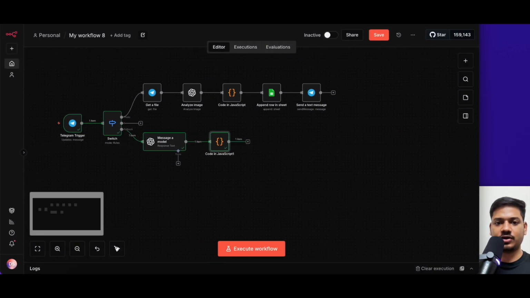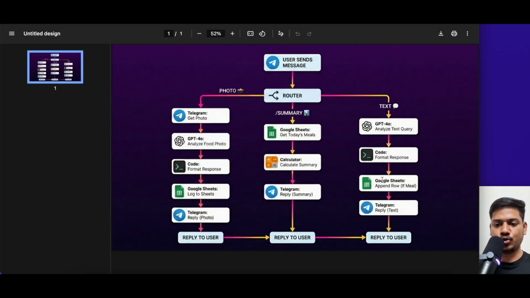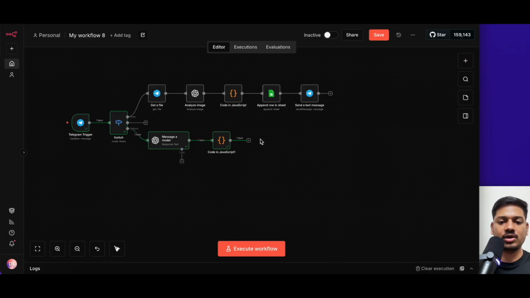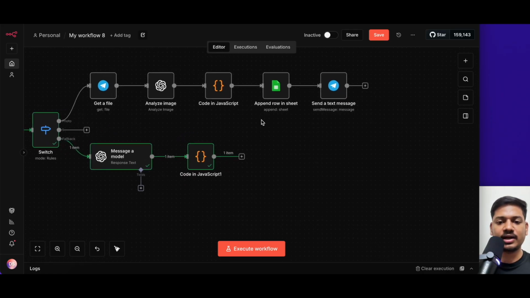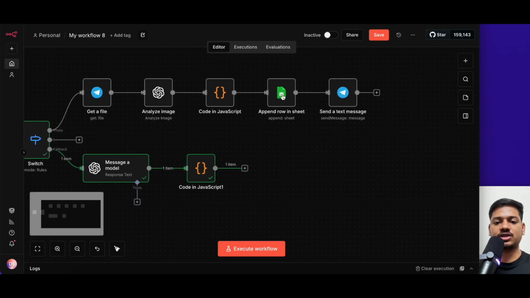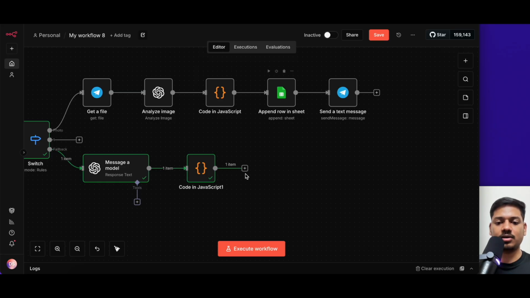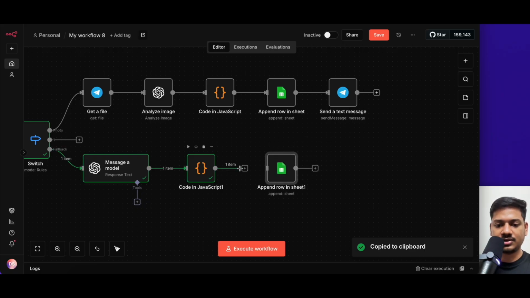Okay, so now if you come to this workflow, we can see after the code node we'll be putting all this information in our Google Sheet. So now we'll be adding a Google Sheet so that we can put all this information there. But here you can see we have already done the same thing before. So for this we'll just copy paste this from here to here. I'll select this, Control C, Control V, and now I'll come here and add it here. I'll connect it here, and now I'll just open this.